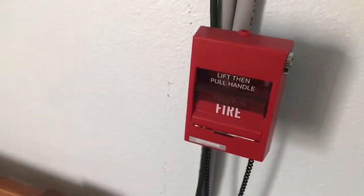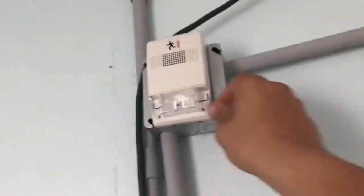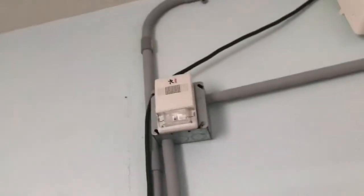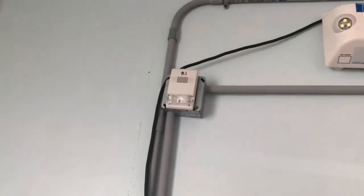And then the same pull station that's been here like always. I don't have a trim plate for it, so I used a little back box adapter that I just had. Now I come out to single gang devices on a double gang spot, because all my devices are double gang but can be mounted on a single gang spot. But now I'm coming out with things that are only single gang.